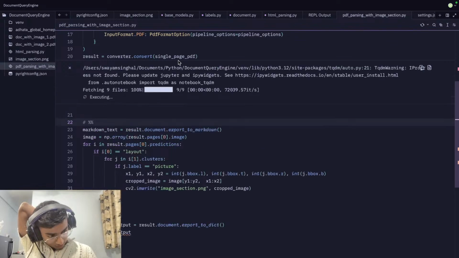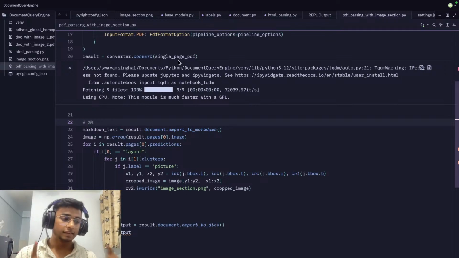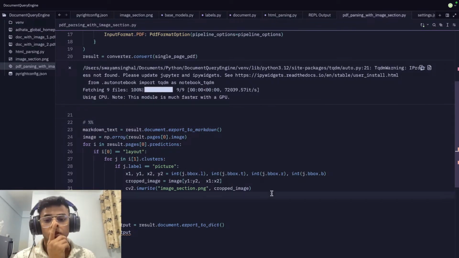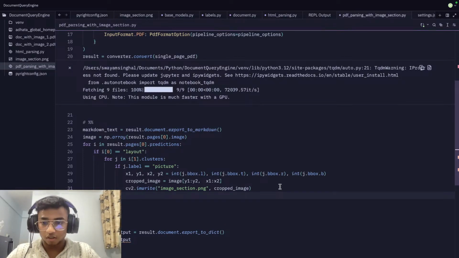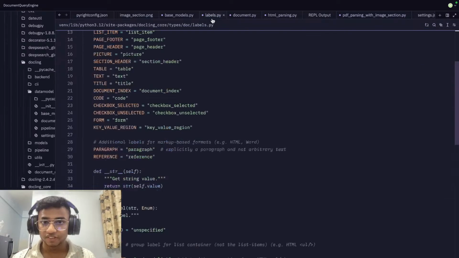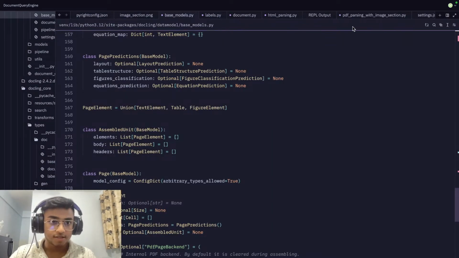One more interesting thing will be if I can convert the tables to some kind of a CSV format or something directly. That would make this process even more interesting for me, because that way I can ask a large language model to run pandas based queries inside of my CSV, and get more detailed insights from the PDF that I'm trying to parse right now. So let's say we do it like we did for image. Now let's say that label is equal to table. Cool. So where is the file I'm working with?